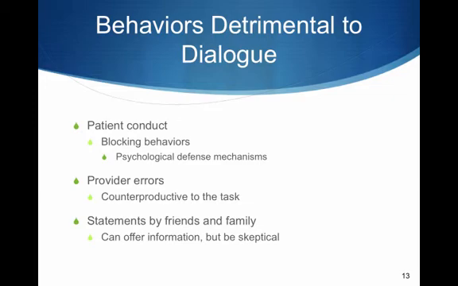if you're giving them a type of advice, an example of giving some advice that would not be really advice: I think today, sir, I can't kidnap you, but in my opinion, you would need to go to the emergency room to get checked out. Now, some patients can be quite contrary whenever they need to go to the hospital. And then any type of why questions may be inflammatory. Statements by friends or family can offer information, but be skeptical. Very simply, that's third party. Even though they're in the same room, that's still third party.